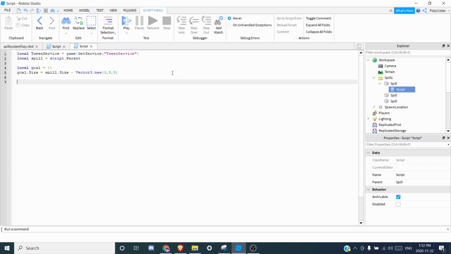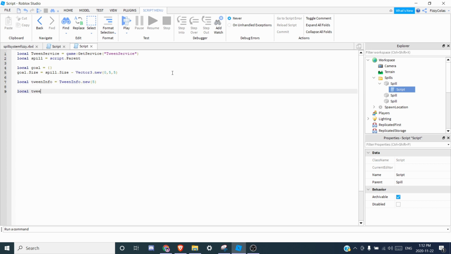So next we're going to create tween info. Tween info new, and then we're going to set a time for the tween to happen. So let's set it as 5 seconds. Alright, and then we can create the tween.